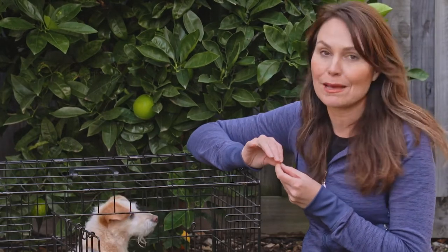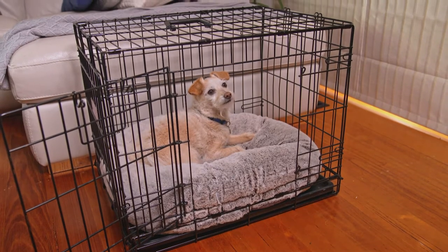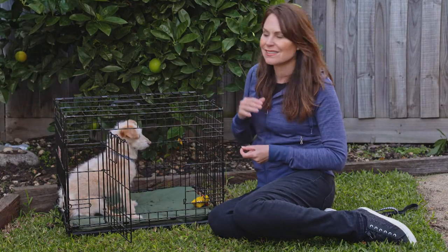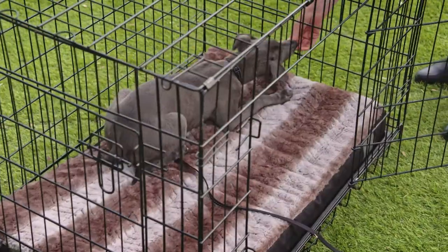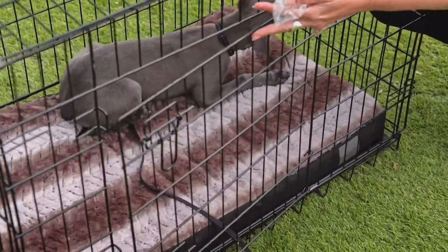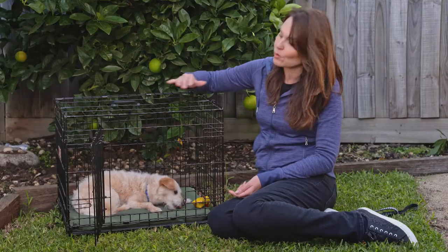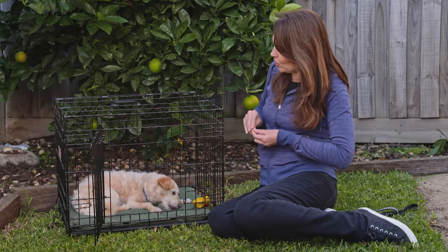To crate train your dog it must be done slowly and positively. Start by placing the crate in a central area where your dog is comfortable, like the lounge room, and gradually use treats to create a positive association. Make sure kids don't climb over it — when your dog is in there, give them space so it becomes their stress-free environment. Keep the door open at first, praising them when they're in there, then gradually shut the door without locking them in, building up to longer and longer periods. The aim is that the dog will eventually take itself to the crate when feeling tired or overwhelmed.